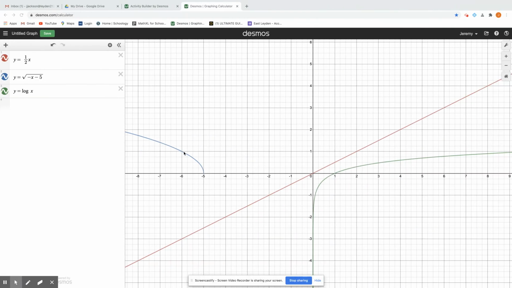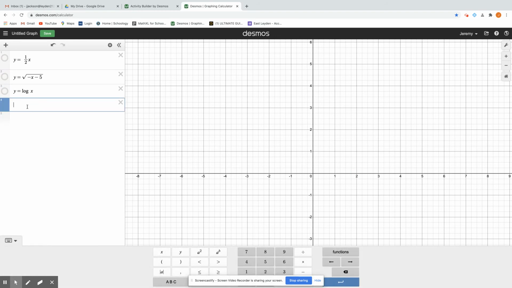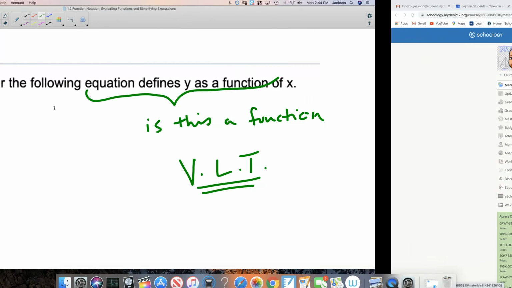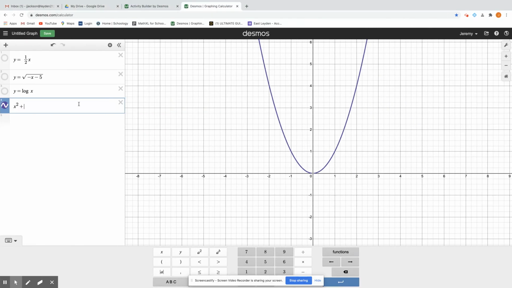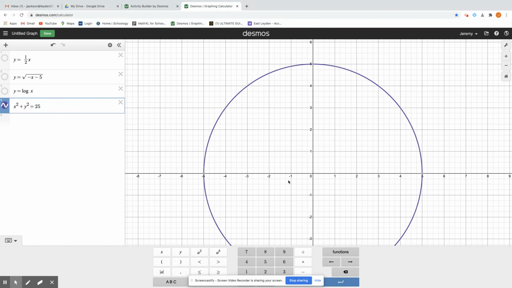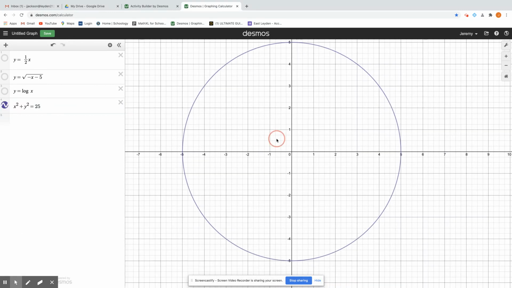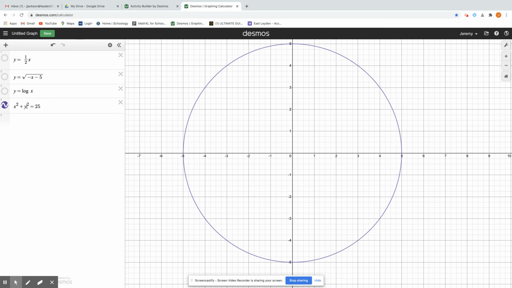And we might as well use the technology that exists to help us do this, right? So what we do is we can use Desmos. Okay, I'm going to turn these graphs off. This is for a different time. So I can take this graph and I can plug in x squared plus y squared equals 25. I can type that in exactly how it shows up. Right? This is the graph of this equation.